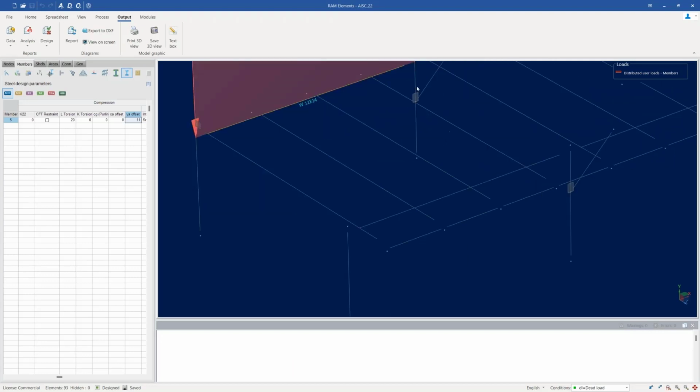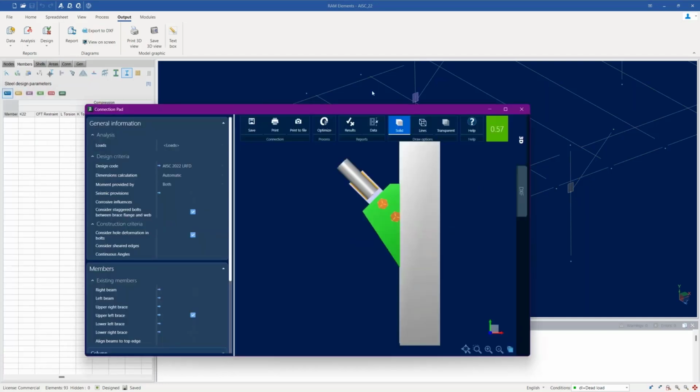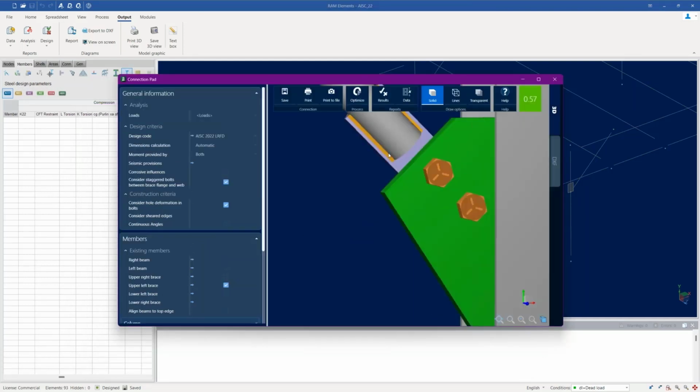While I'm in RAM Elements, I'll show you here one of these connection designs. I mentioned that connection design is integrated, so you can apply a connection to the end of a member, whether it be in RAM Structural System or Elements or STAAD.Pro. And this is that weld length that I mentioned before. We can make that weld length shorter, and we could still pass code. Whereas in the previous edition, if that length became less than the depth of the member, we would have just gotten a fail.